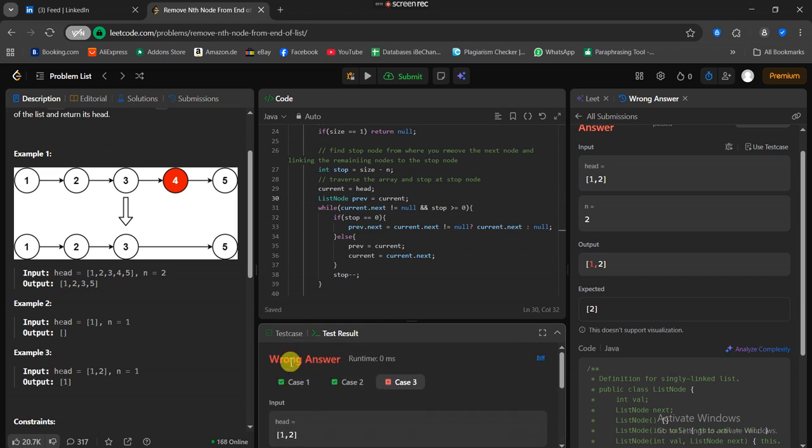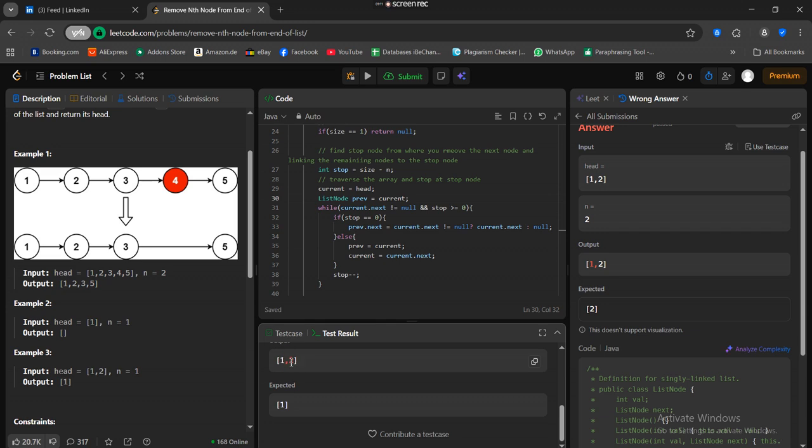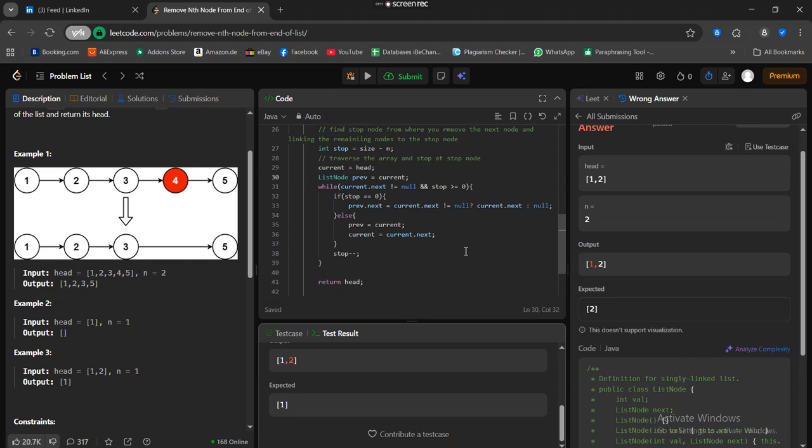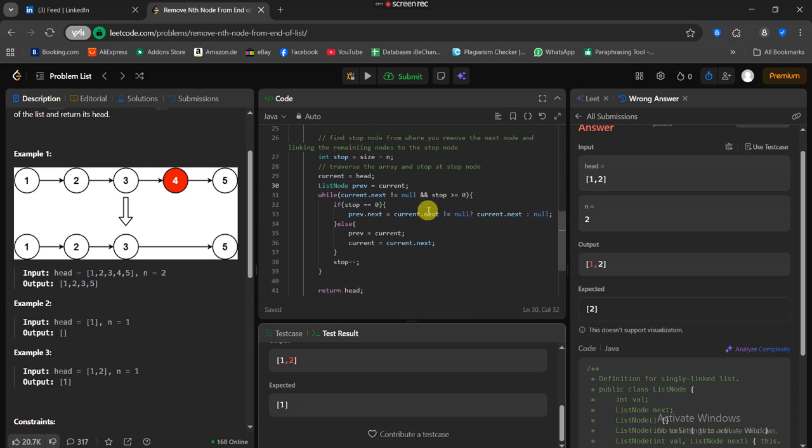What am I missing? Previous equals to current, current equals to current.next. It's supposed to be easy. I'm taking too long. Stop equals to 1, right? So 0. So you move to the next, which is 2. It merged to 2.